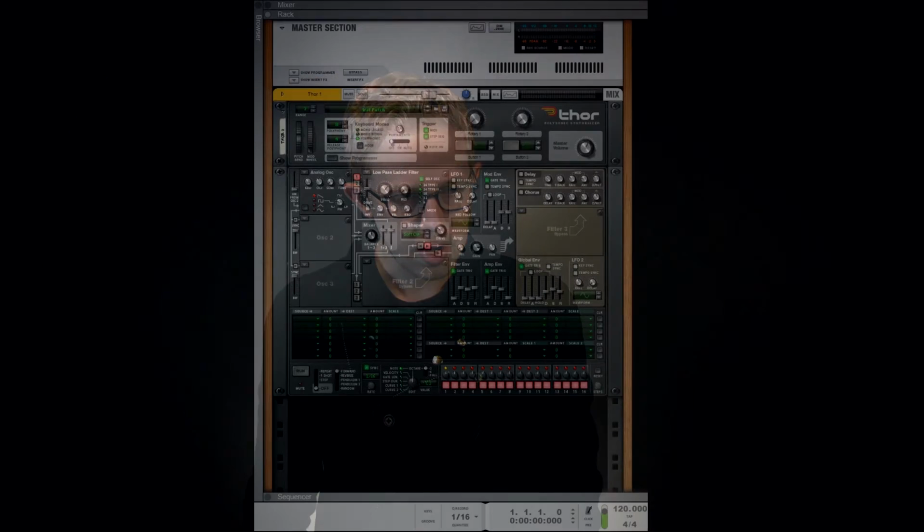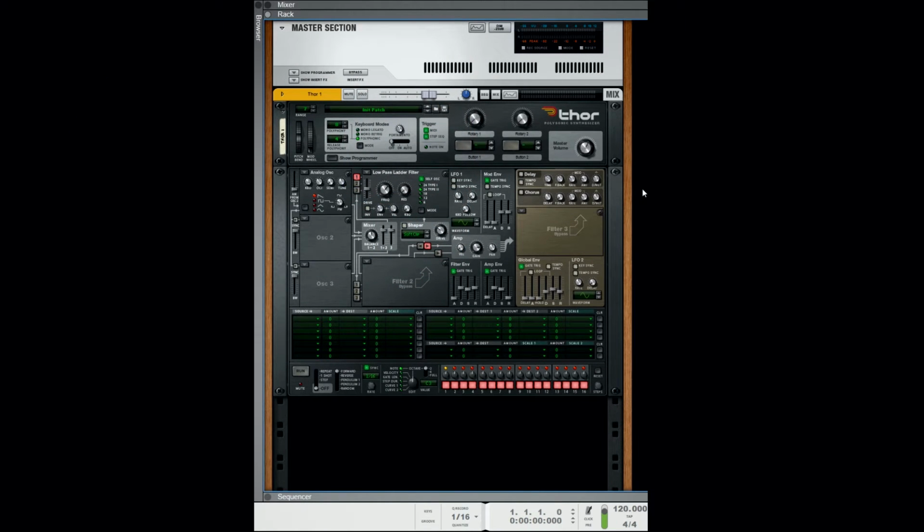So I'm going to start from scratch and just go for it, and you can follow along and see what you find. I have Reason open. I think it's very visual and nice to see what's happening. It's a little hard to get zoomed in on some of this, so I did what I could. There's actually a zoomed in version, so it looks low res, that's why. Okay, so this is the default Thor patch, doing nothing, just a saw with a filter. Nothing going on. So what I'm going to do is set it up first.